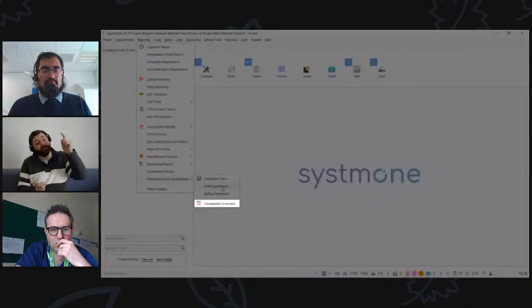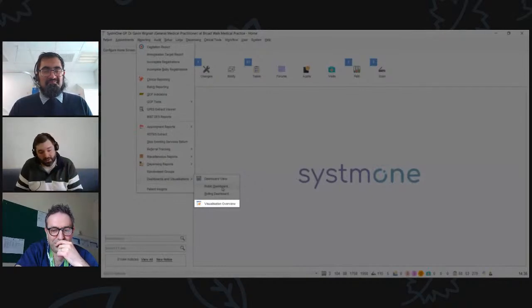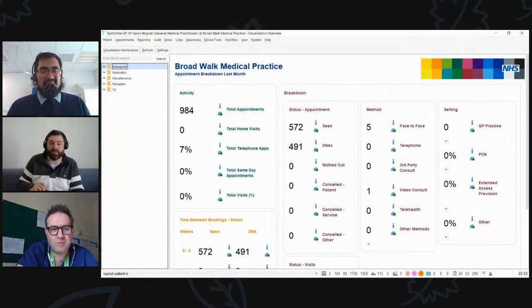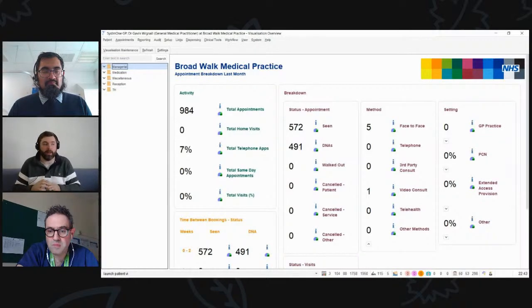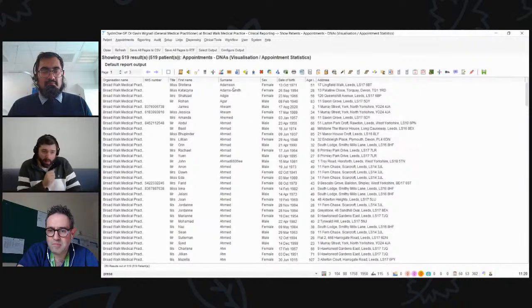So the final thing I wanted to talk about in this bit is the visualization overview. You don't have to publish this onto a rolling dashboard or a public dashboard to see this data in a managerial view. You can see here I've got the same appointment lists. I might say, I'm interested in those people who DNA'd, those 491.